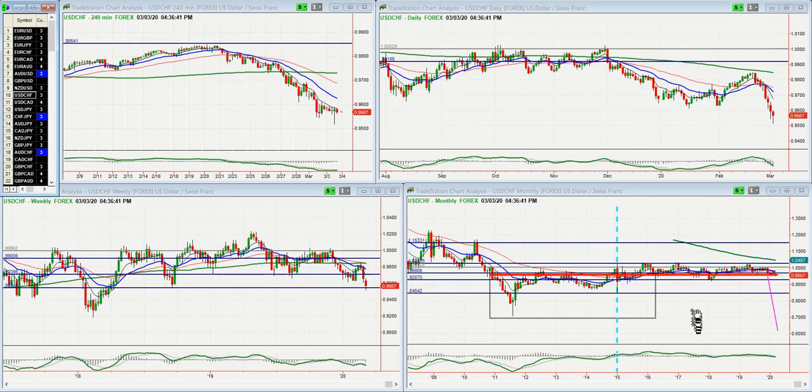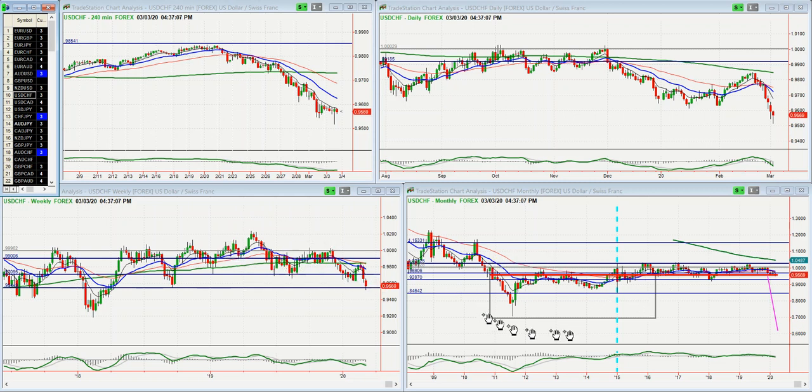So here's the US Swiss. Both are very strong currencies, the US dollar and the Swissy. And we can see here, on the weekly, how the Swissy has been slightly stronger during the last year than the US dollar. Oh, they're basically balanced, right? Over a couple of years, if we look here on the monthly, they're basically balanced. But over the last year, the US Swiss has become stronger.